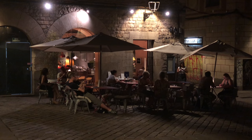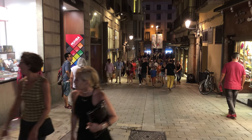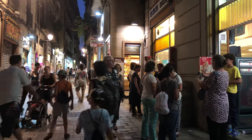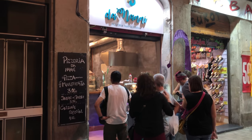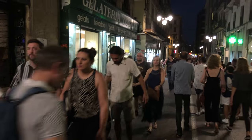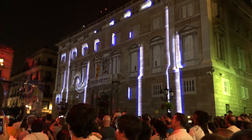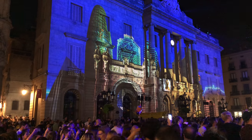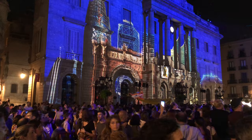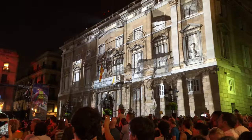And the Spaniards, as you know, stay up late, so the restaurants are open. One of the busiest pedestrian streets is Carrer de Jaume, which is actually part of a much longer street that goes from one end of downtown to the other, changing names to Carrer de la Princesa and, as we saw earlier, Carrer de Ferran. That culinary favorite of pizza is always available, and gelato — those could be your staple dishes in town, along with the tapas and the vino. This lively street inevitably leads into its namesake, the Plaza San Jaume, where City Hall is located, other government buildings, and lots of people. Tonight there was a special event, part of the Mercé Festival, lighting up the buildings with moving illuminations and music. Over a hundred events with music and dance performances take place on that Mercé Festival weekend.